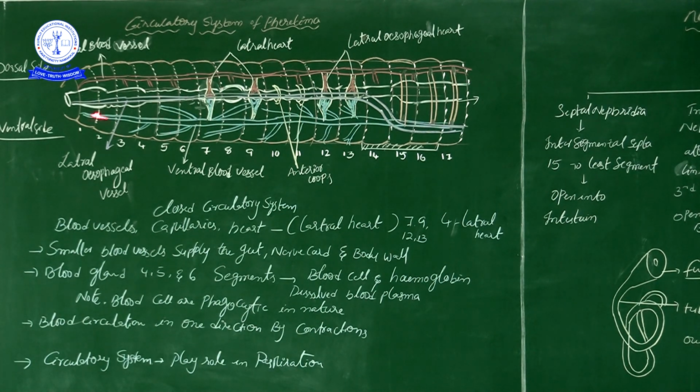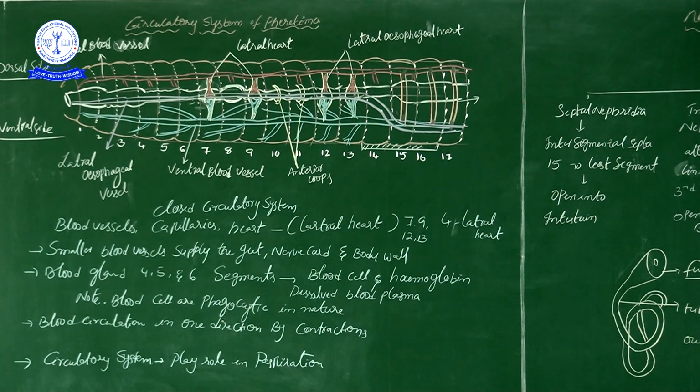Simultaneously on the ventral side, from the first segment up to the end of the body, the ventral blood vessel is also there. From these ventral and dorsal blood vessels, minute tubes arise. Here I explained that they connect with the gut, because the minute tubes supply blood to the alimentary canal and body wall. From the ventral tube, some tubes are attached to the body wall, so the body wall gets blood from the minute tubes.